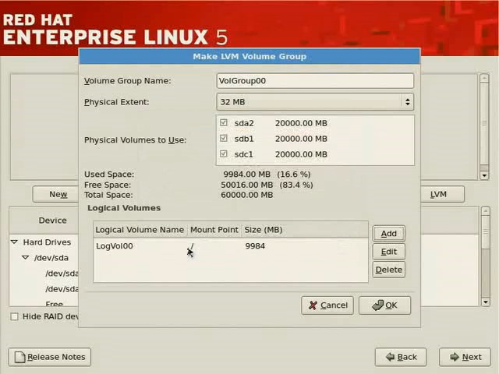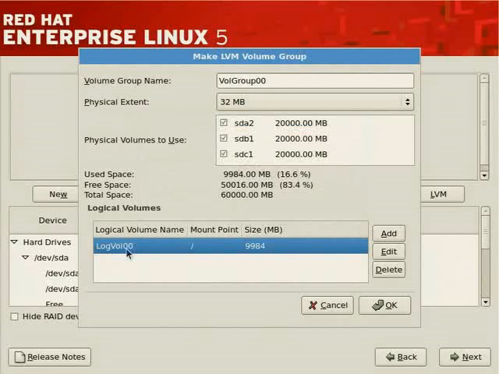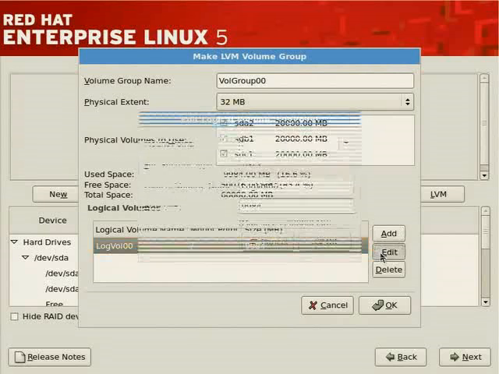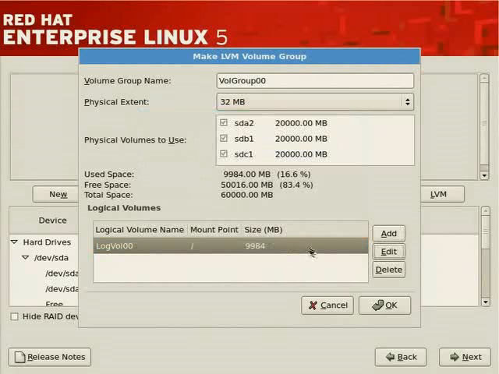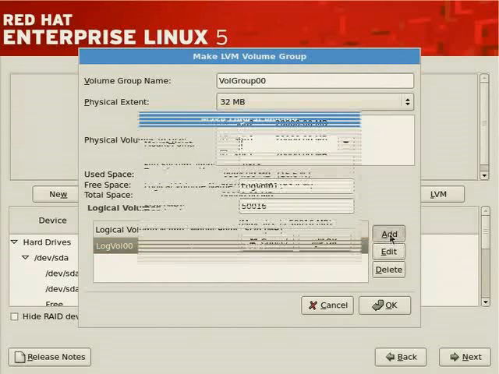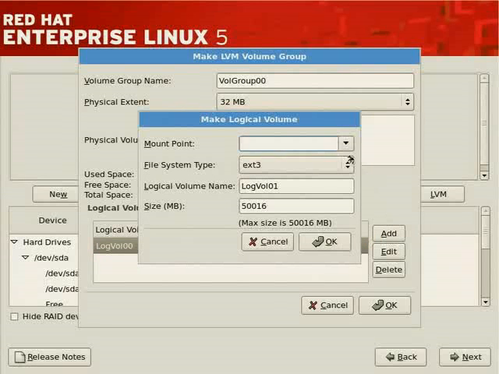Now we've got about 10 gigabytes to LogVol00. It's named for you by default unless you specify a name. You can call it root or just leave the default nomenclature. Let's create another logical volume. This will be for a different mount point for home, and it'll be logical volume 01. And instead of 10 gigabytes, we'll make it 5 gigabytes.